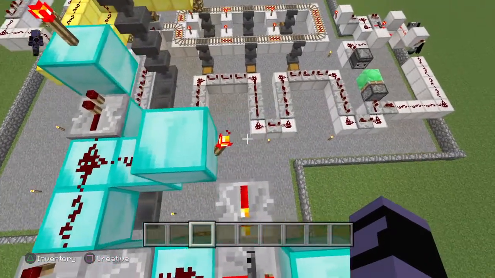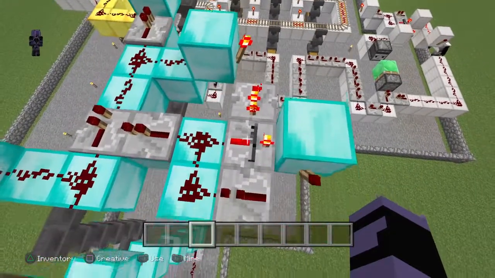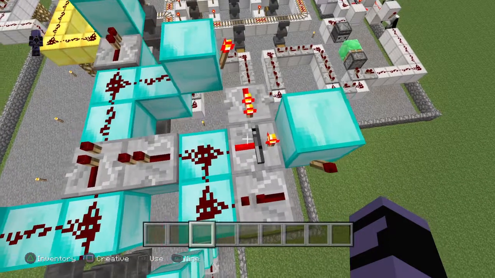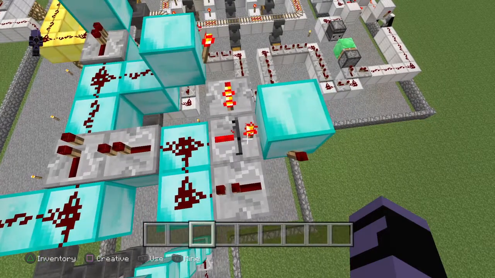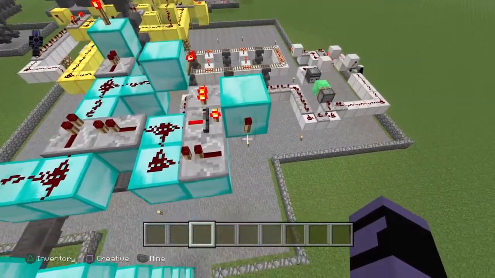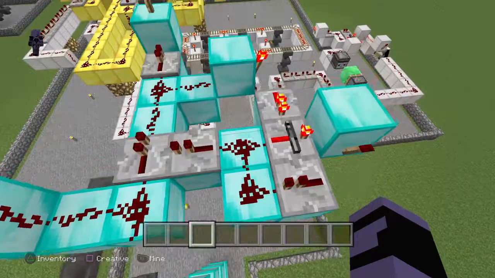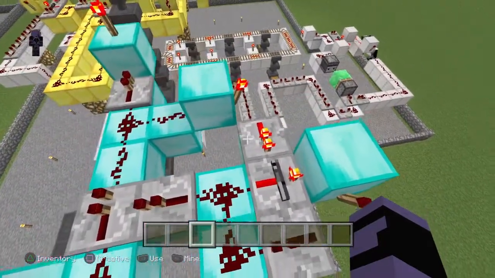One direction will turn off this torch, turning off this repeater, which will in turn turn off this lock, I should say, which will make this redstone signal that is currently locked into place disappear, which will as well turn on this torch again, creating a redstone signal which will go in a loop if not blocked by this repeater.